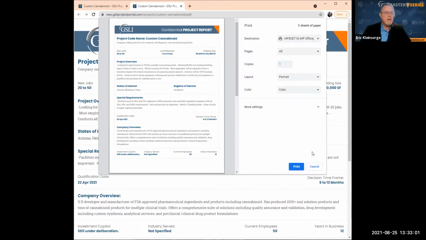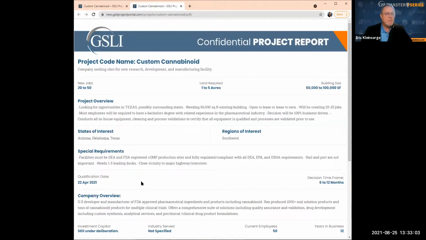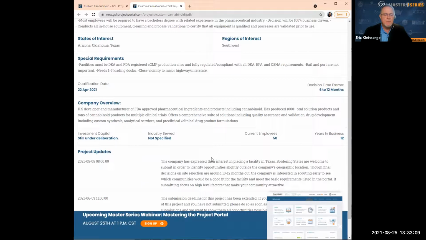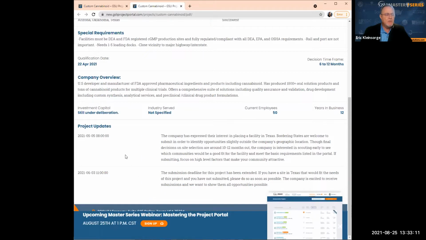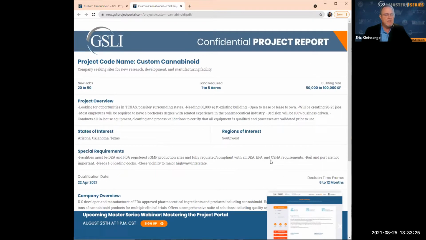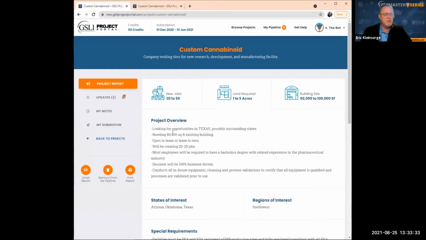Cresta, if you could go ahead and hit that print again, or scroll down on that particular section. The other thing that it also includes, guys, is the updates all within the report. So that's included where you don't have to click into two different sections. That's a nice addition that we asked the developer to make sure that we include. I believe, and you'd have to confirm this, Chris, but I also believe it puts your notes at the bottom after the updates. So it's all conveniently put onto one page.